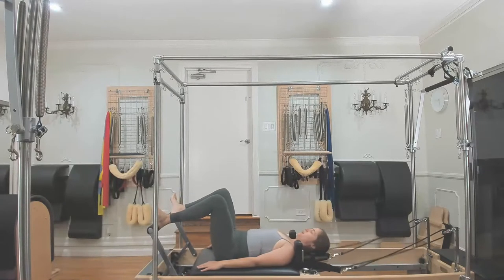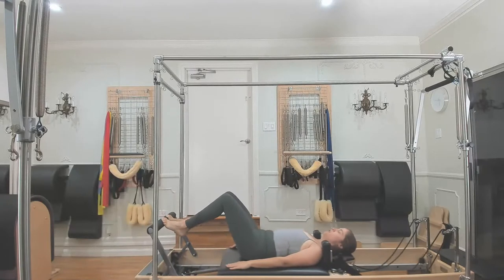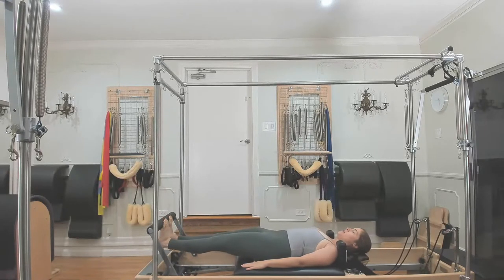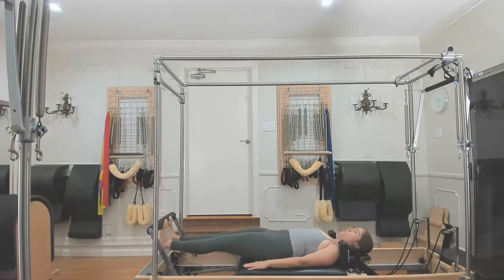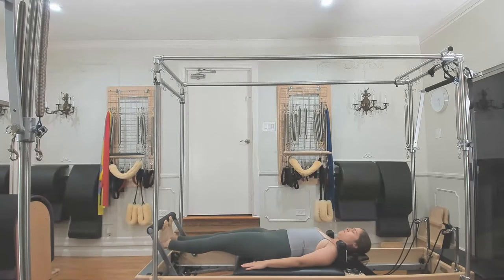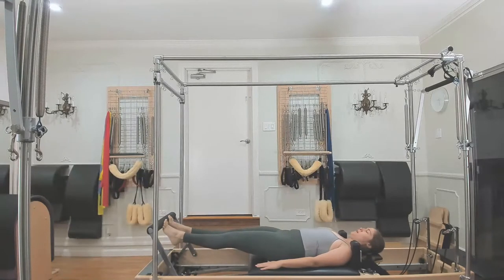Good. I'm going to come back onto the balls of my feet for the last variation for flex releve. Press the carriage away, keeping the legs straight. Pay attention to the alignment here real quick. Melt the heels underneath the foot bar and bring it back up. Last one.